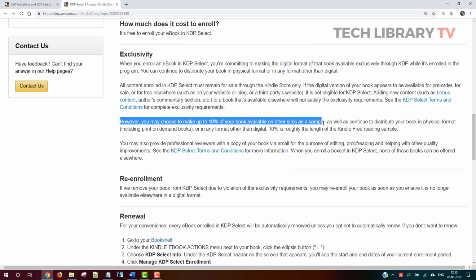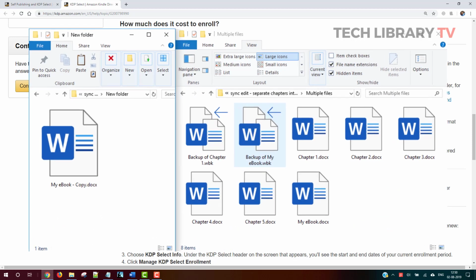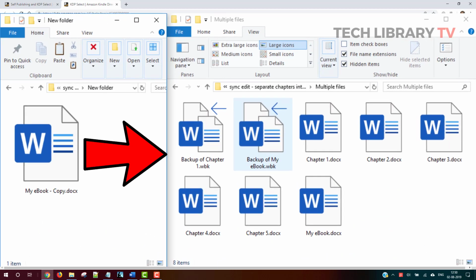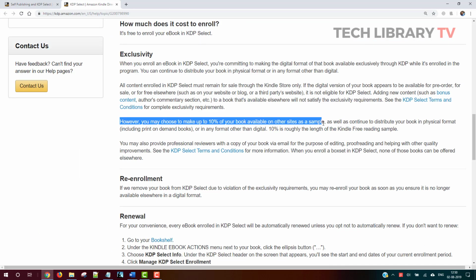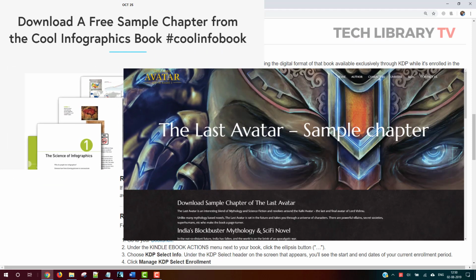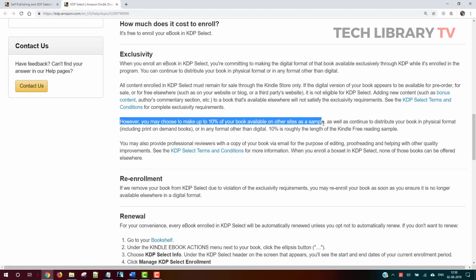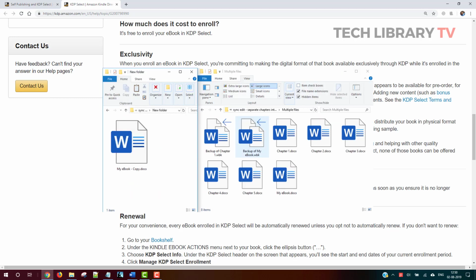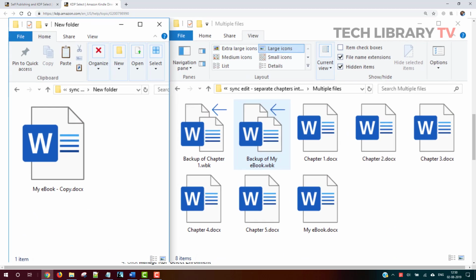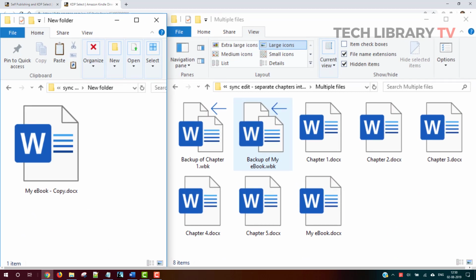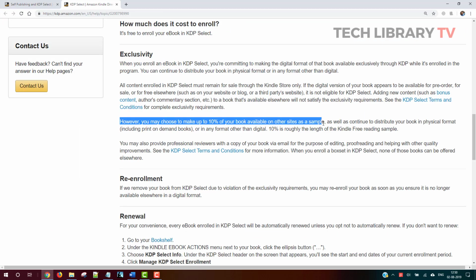To do that, it would be great if you could maintain your ebook in multiple chapter-wise documents saved separately, so that you can easily make just one chapter of your choice freely available as a downloadable PDF or in any format to your readers, or even give it away on your blog, website, social media accounts as an email opt-in and build your email list as well. Unless you have those documents separately, you may have to copy and paste the chapters separately and then maintain them.